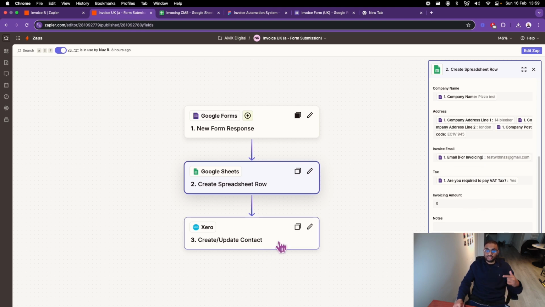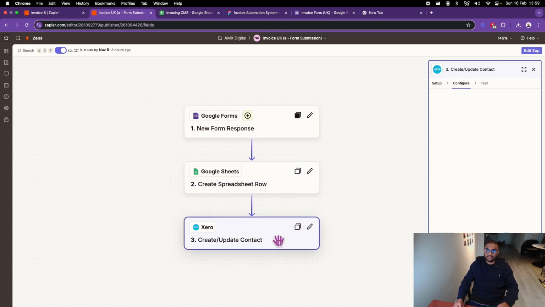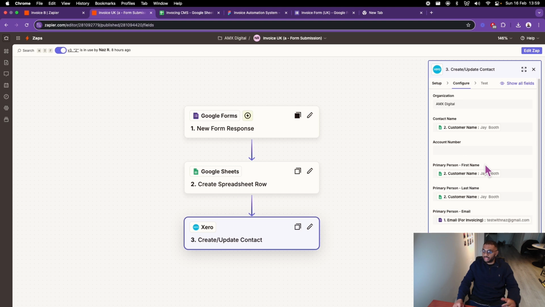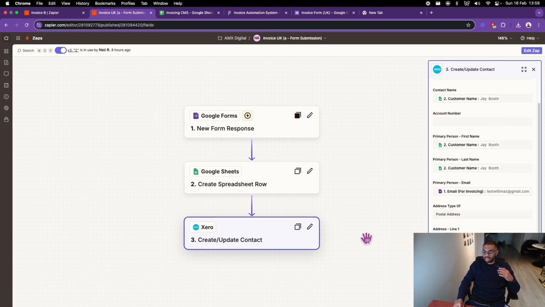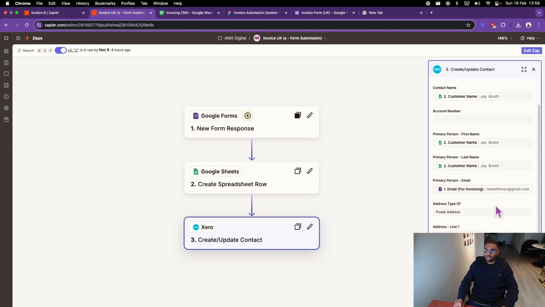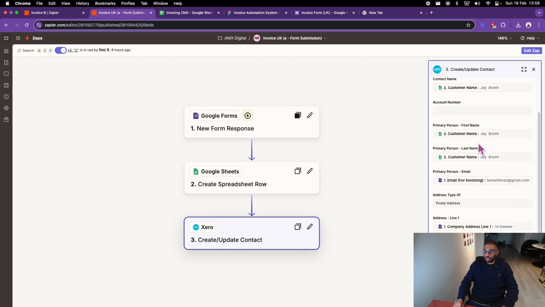And then what we're going to do is send those details over to Xero, our accounting software for today. So again, really, really simple. You just create or update a contact. Based on the contact name, you can scan your existing database and say, okay, is this person already an existing client, or do we need to create them as a new client? This is stuff that people manually have to do, and it's just so easy to have a Zapier automation run and trigger it all for them. You just map over all the details. There is nothing complex here.